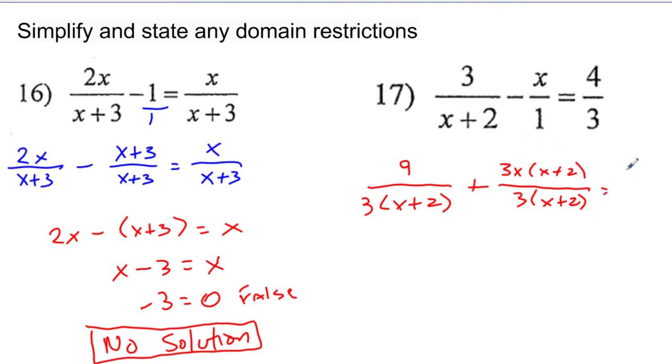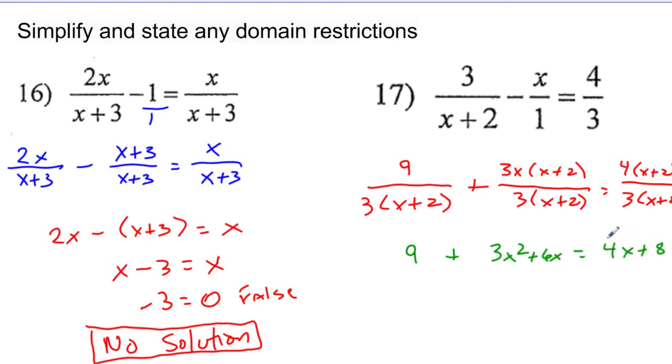And on the right-hand side, it looks like I have the 4, and I'm introducing the x plus 2 up top. Okay? And that means I'm going to have a 3 and an x plus 2 in the denominator. So let's, again, look at the denominators. They all match each other, which means now I don't even need to think about them. I can just really say that the numerator here, 9, plus, and I'm going to distribute as I go, this is 3x squared plus 6x, should be equal to the right-hand side, which is 4x plus 8.